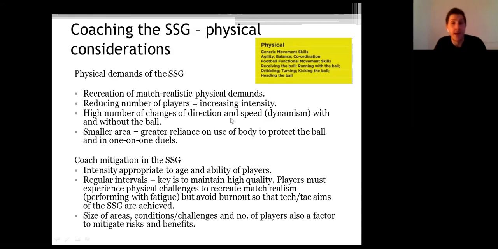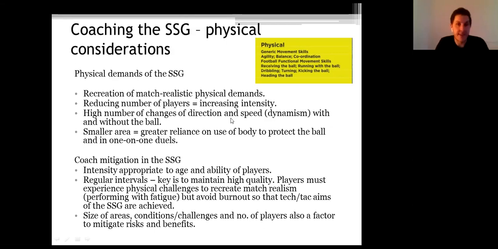So when they're tired, being able to execute skills effectively. But also you have to avoid the burnout so that they can improve the technical and the tactical aims. If the players are too tired or they're injured, then of course you're running the risk of hindering the development of your players in that small-sided game. So it's important that we bear that in mind.